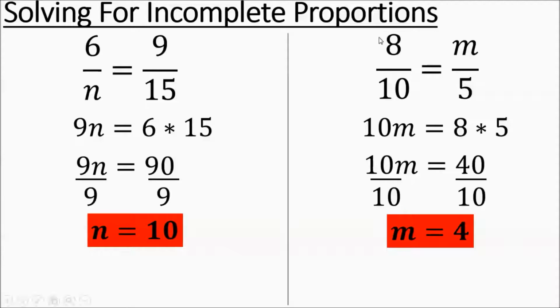So 8/10 equals 4/5. Now a lot of kids might have been able to figure this one out just by looking at 8/10. I'm going to write it again down at the bottom. Some kids might look at it and immediately see that you can divide both sides by 2. If I divide 10 by 2, I can also divide 8 by 2 to get the 4. Sometimes they're obvious, sometimes they're not.